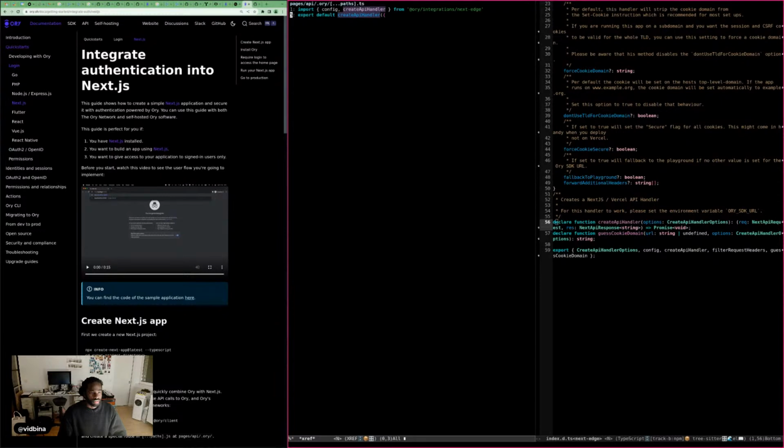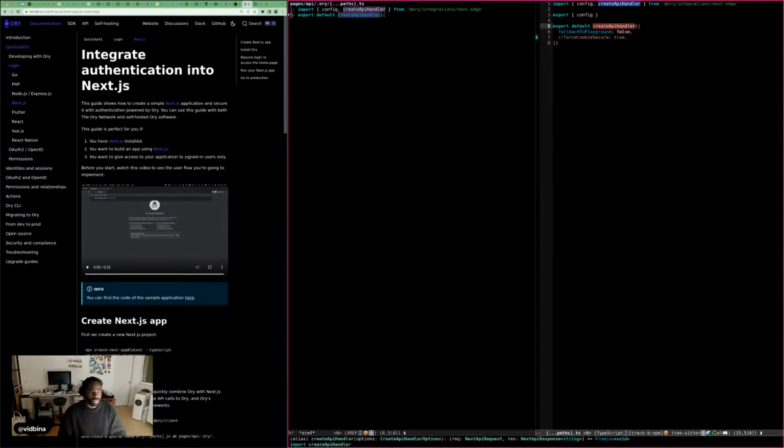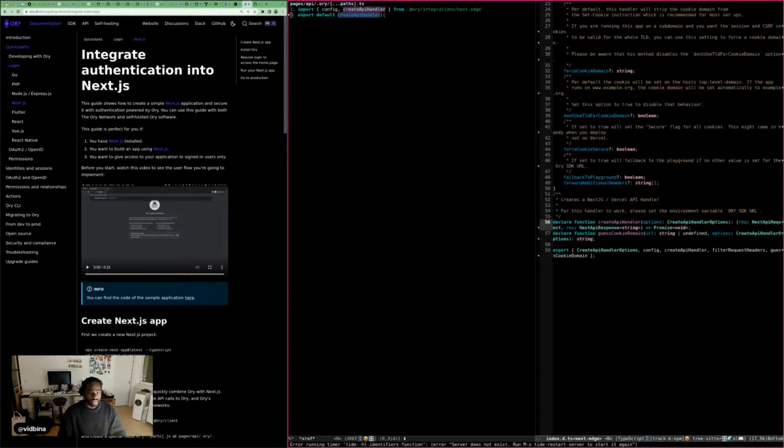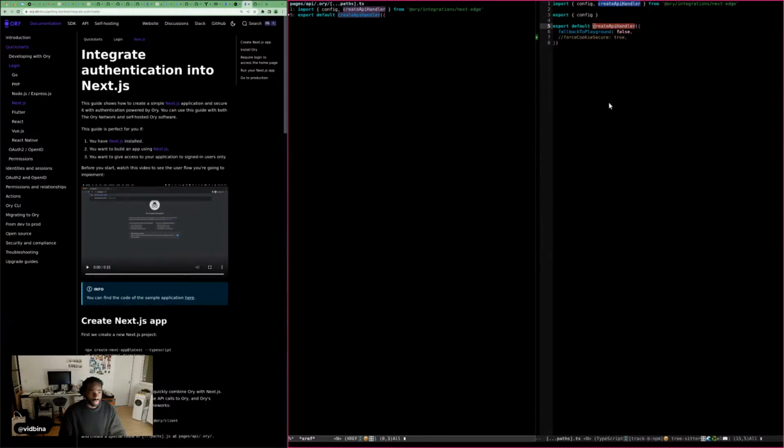Where are we defining this? Export default. Here we go. Ah, wrong place. My bad. Let's try this again. Follow that. All right, create API handler, right? Huh, that's kind of annoying. Did we configure this thing to not search? All right, I can figure out another way to deal with this.